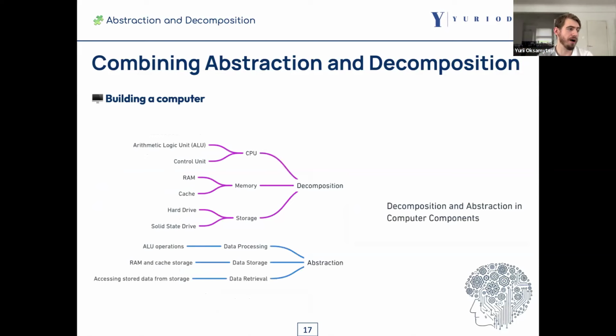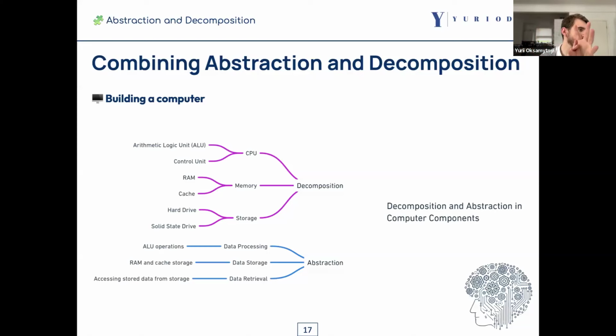Another example that is going to be a bit more interesting for you and more applicable in this current case is building a computer. So we know that computers usually have two components. I'm going to mention these two components. I hope all of you already figured out what I'm talking about. This is going to be hardware, but how can we again split our computer? So we know we need CPU, we need memory, we need storage.